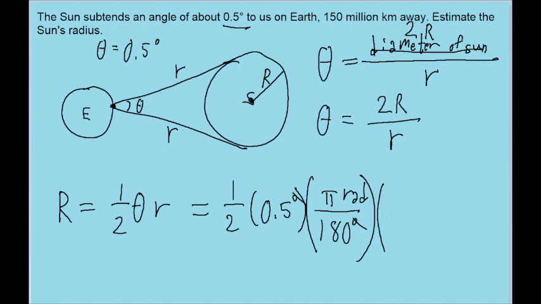And then we want to multiply it by small r, the distance from the Earth to the sun. And that distance is given to us as 150 million kilometers. So we'll have to multiply it by 10 to the power of 6 to account for the million part. But we'll also have to multiply it by 10 to the power of 3 to account for the fact that it's kilometers instead of meters.